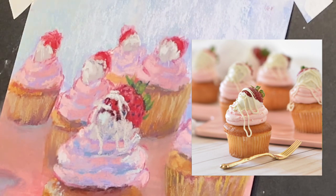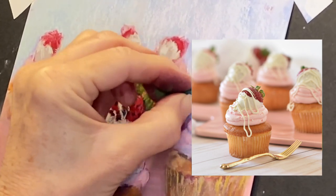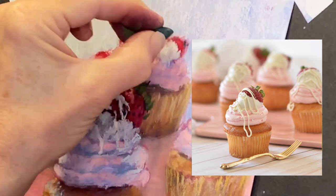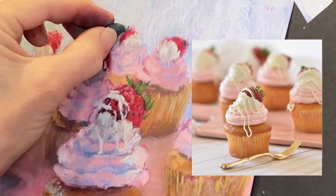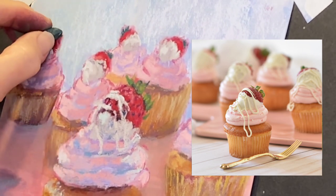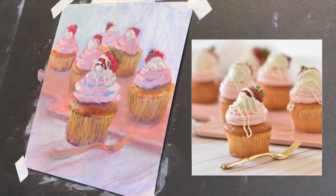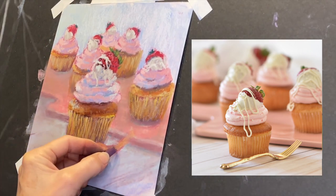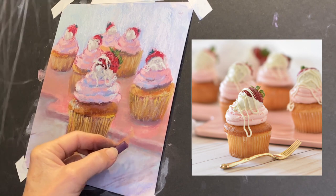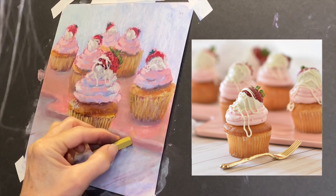And by the way, this pastel matte, it's quite deceiving. Actually, I thought the first time I got it, it would have more of a sanded surface like other sanded pastel papers, like UART, Fisher, Sennelier. They feel like hardware store sandpaper, but pastel matte is actually a lot smoother than some of those other papers, and yet it still takes a decent amount of layers.